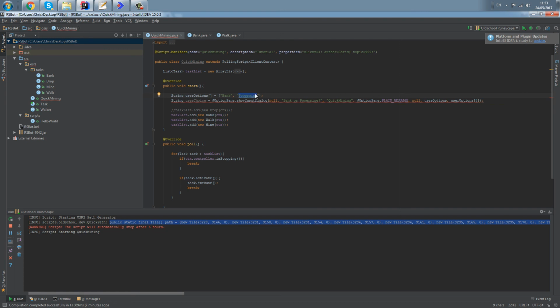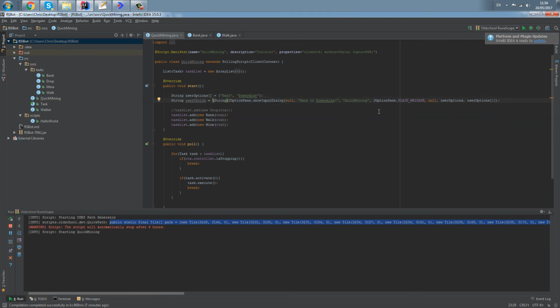Another thing we need to do, because at the moment this is returning an object rather than a string, is cast it, like that. What that'll do is try to convert whatever this returns to this. We could type int, but it knows already that it can't do that, so we're just going to type String.